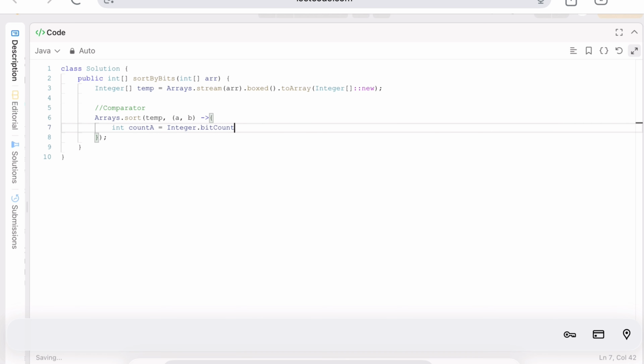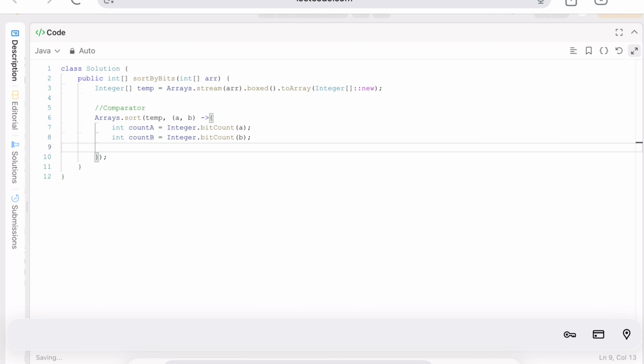So we'll do Integer.bitCount of a, which gives count a, and similarly Integer.bitCount of b, which gives count b.